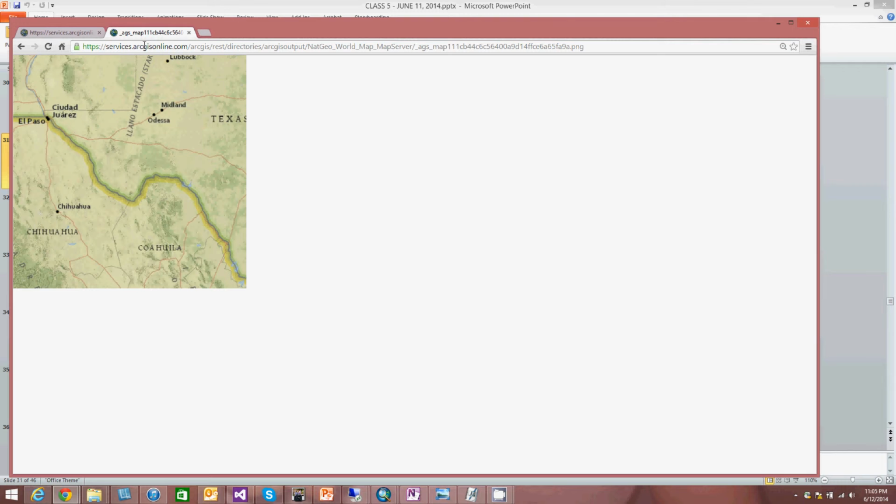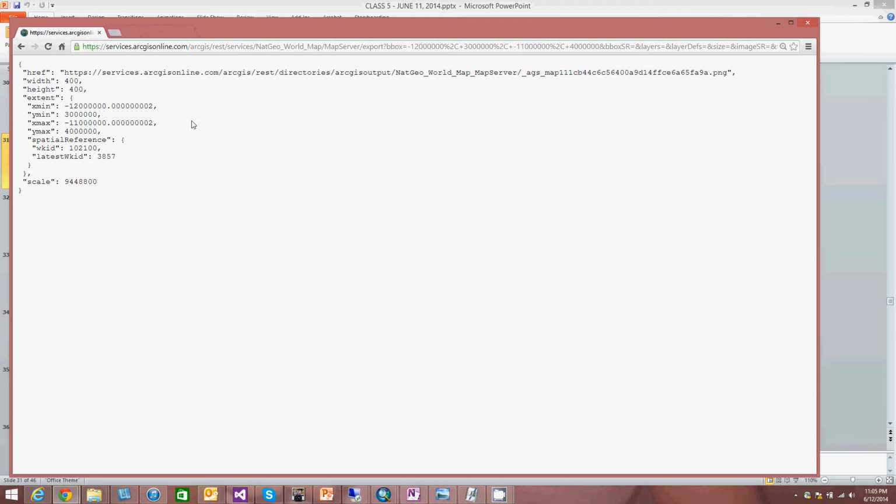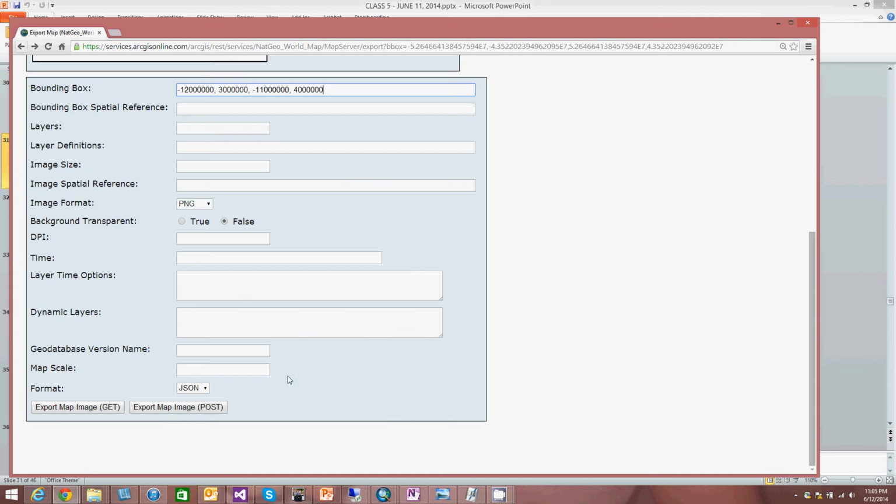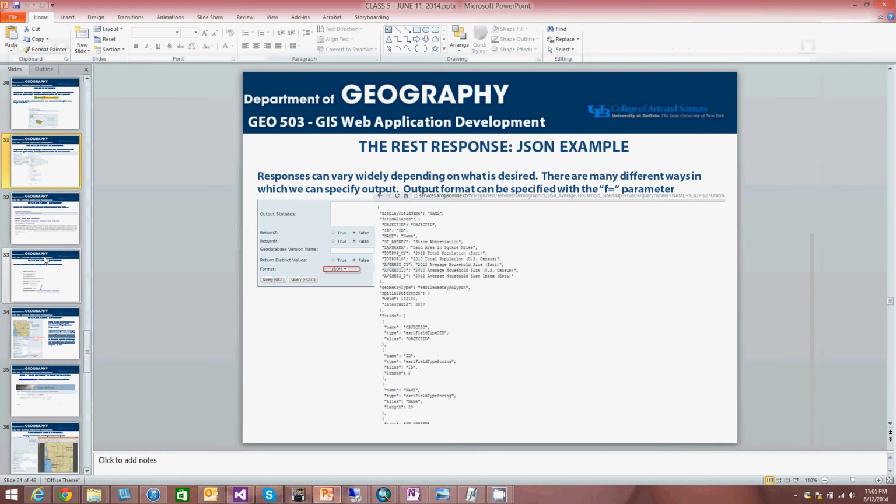I don't recall how long. Obviously, with so many people using ArcGIS Online, this would be cleaned up. I believe it's an hour or so, after which this URL would no longer be available and you'd have to reissue the request. So again, notice that came in JSON, the format that we learned earlier in the class. That's a response type that you'll use regularly.